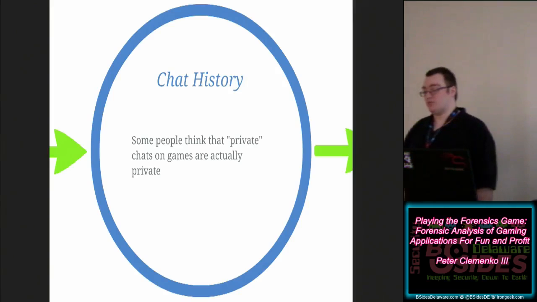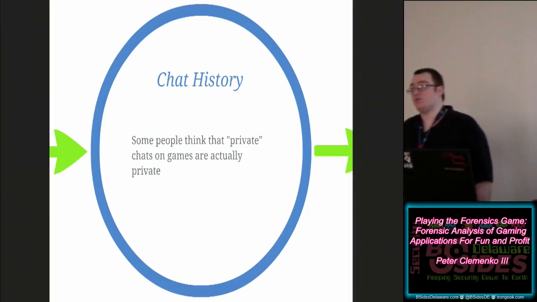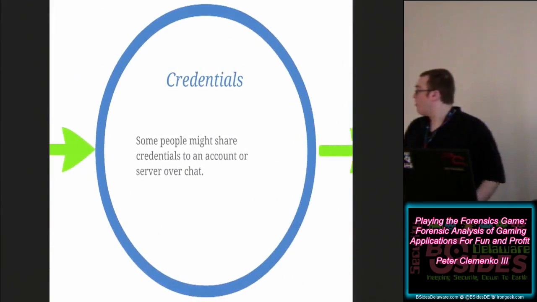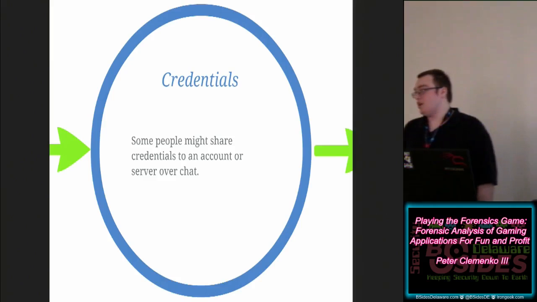So, if you know someone's on a game, you can send a subpoena to that game company, find out if they have any logs for that person, and you might find them doing something they aren't supposed to do. Furthermore, they might be sending things like credentials to a server. You might have someone saying, hey dude, the server login is admin and the password is 1234. And there, you have more credentials and another attack vector. So sometimes logs might get a hold of them. That's always a good thing to remember.